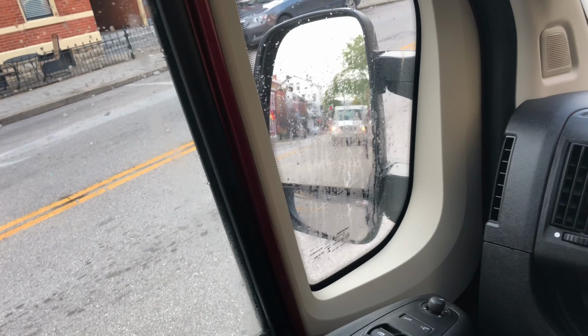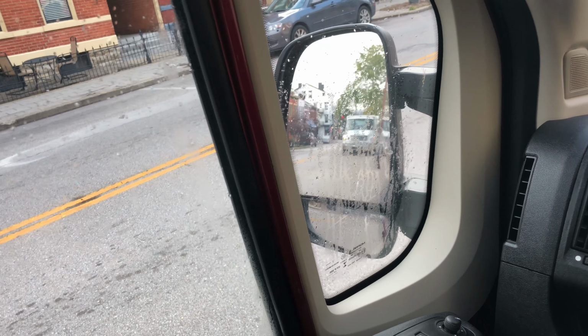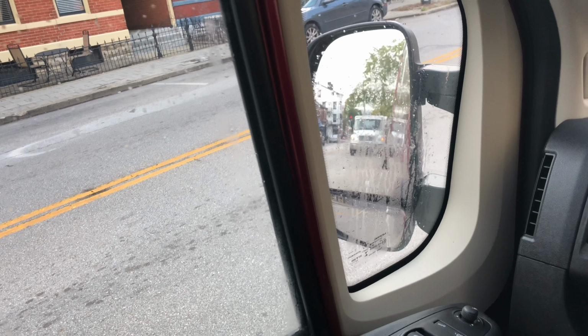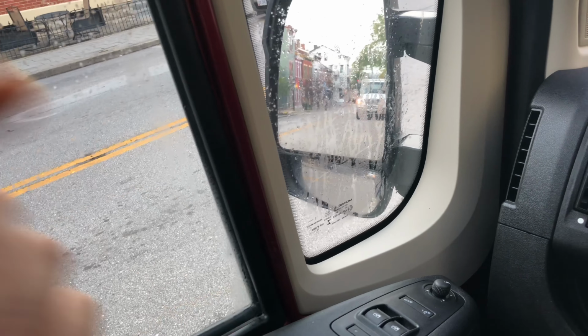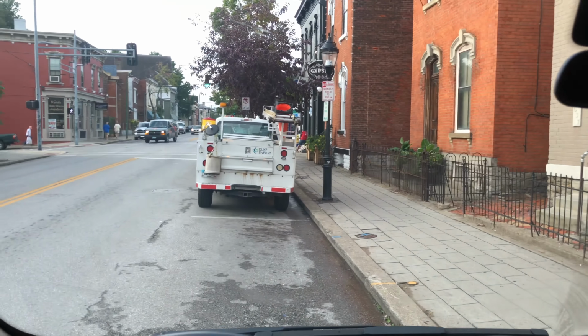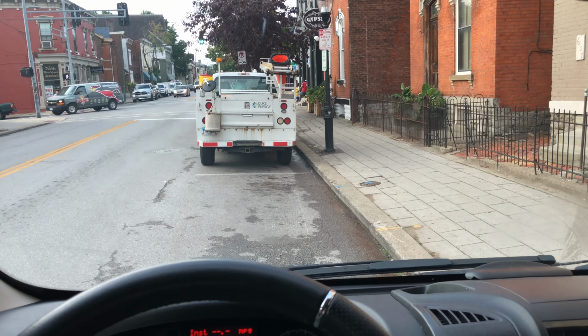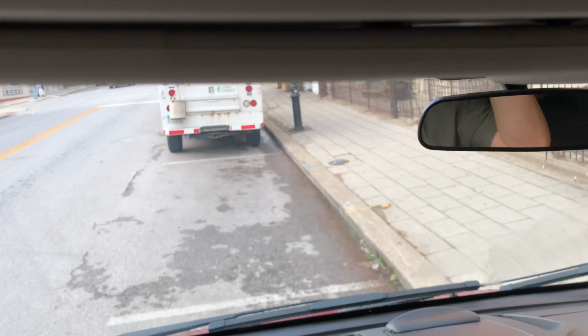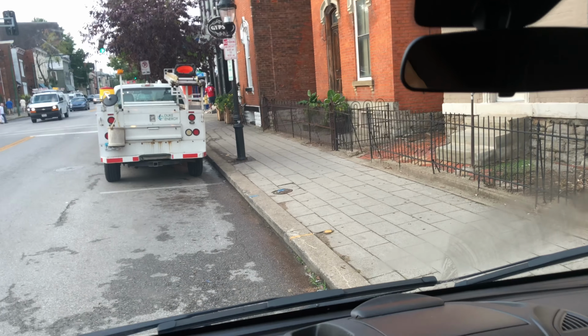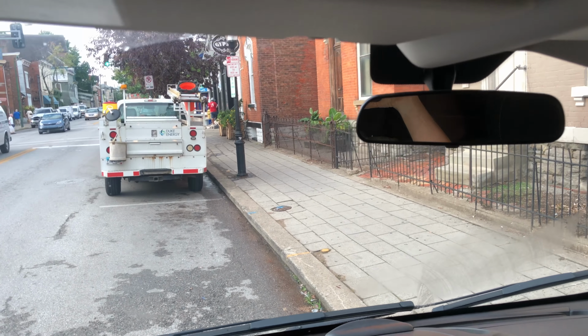They all have some sort of view issue. I think this is probably about the same. You know, if you just move slightly, you can see it's not that big of a deal. I like it. The mirrors are fine. The front view is way better, I think. If you're a super tall guy, you're going to have problems because you're going to be up here. And I'm almost 5'8", so it's not bad for me. It's perfect.